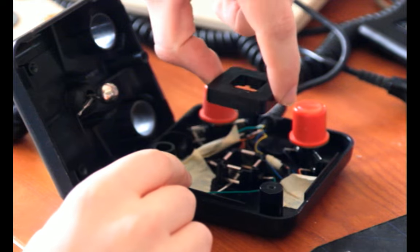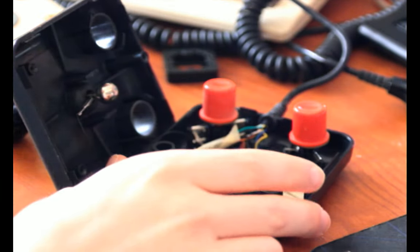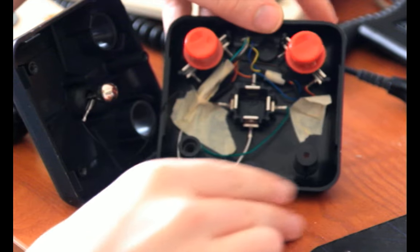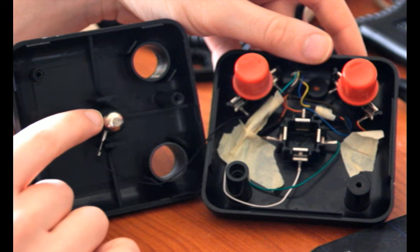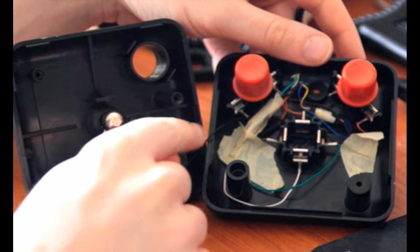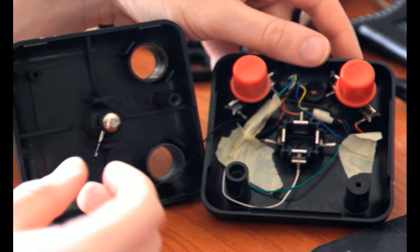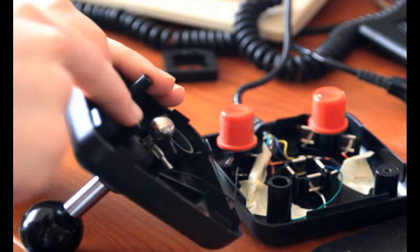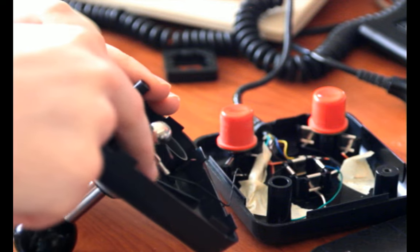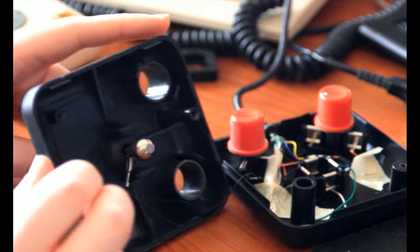If I pull this off, there's this plastic piece in the center, which is what the joystick kind of moves around inside. Maybe you can already tell how this works. You can see that this stick here has a metal ball on it, and that this black wire, which usually means ground in electronics, not always, but usually, runs to the stick and then is clipped down in place with this kind of fork-like thing here. And that is creating a ground.